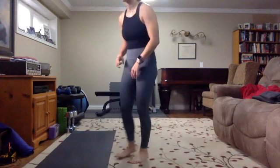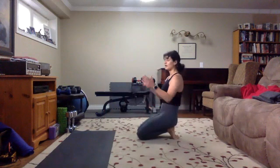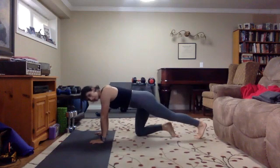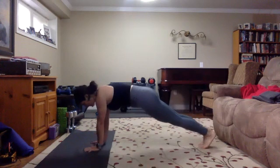After that, we're back down into our high plank position. You're gonna be doing plank walk jump ins. If you don't want to do the jump in, you can jump your feet out to the side and then together. What it's gonna look like, all of us are gonna be doing this part, high plank position. We're going to step out, both hands and feet, step together.